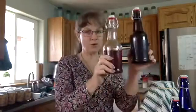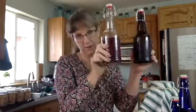So I think that is it. Kombucha, Fillmore Container has these really cool bottles. My son thinks it's fun to drink out of these bottles too.